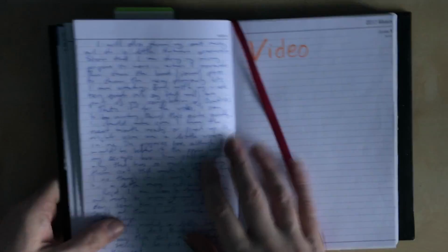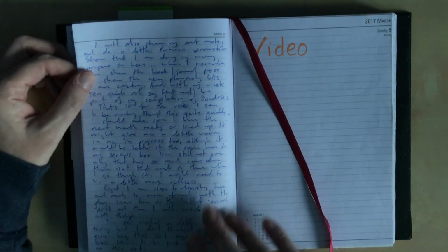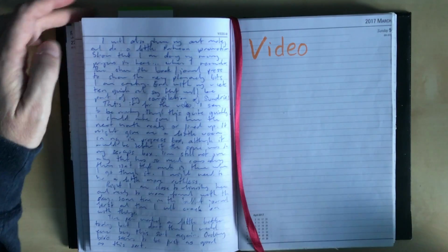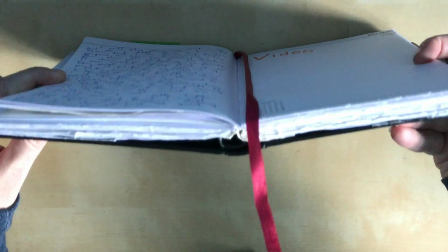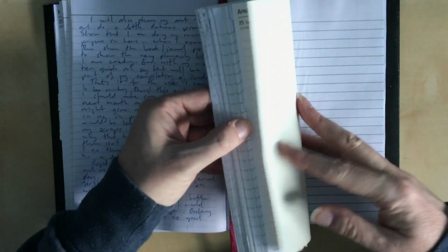What else have I been getting up to this week? Well, Lent started, and as I said, I was going to do The Artist's Way, and the primary thing on The Artist's Way at the moment is the morning pages, and I've been getting through my morning pages. This is my all-in-one journal, which I'm still using, and it's still working out quite nicely. I'm almost halfway through it now, so I need to think about what happens at the end of April.